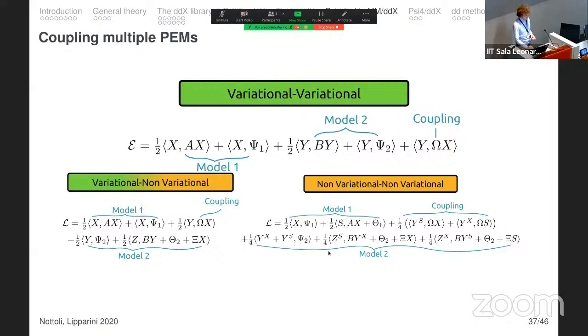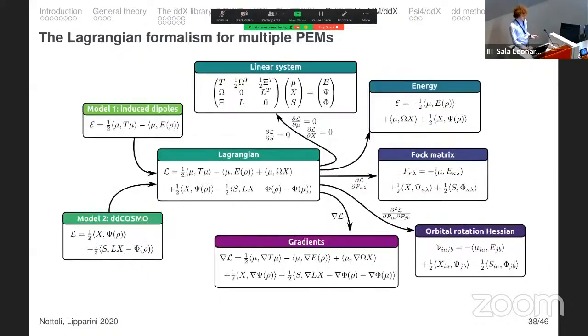coupling condition. And then the second model is replicated twice because it's coupled both with the x degrees of freedom of the first model and with the y degrees of freedom. So in this case, we have 6 sets of degrees of freedom. It's quite complicated. But the power is that once we have built this Lagrangian, then we can stop thinking.